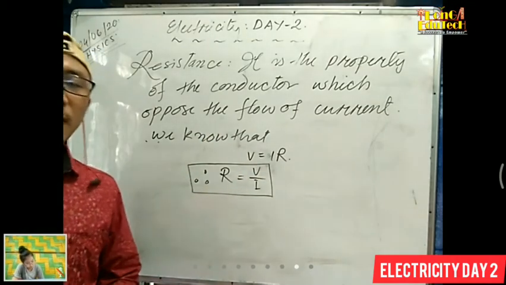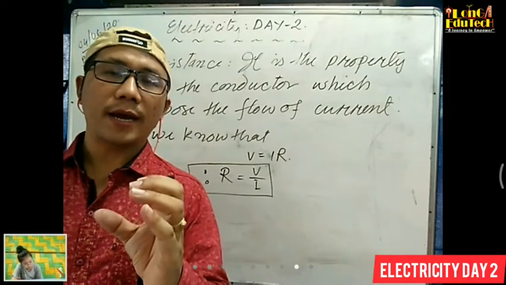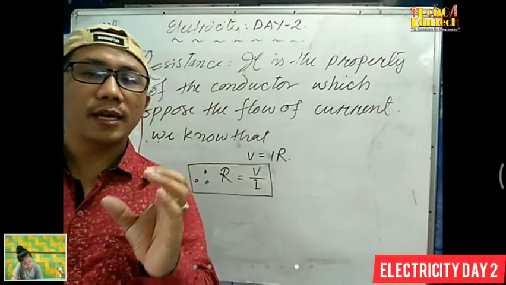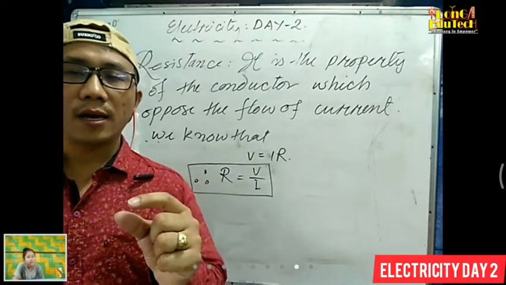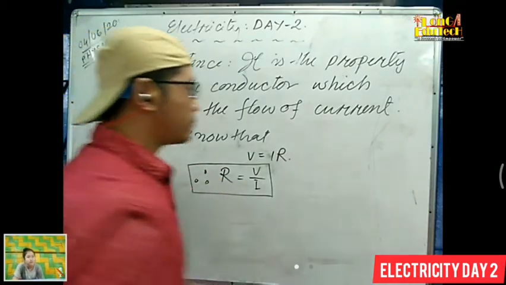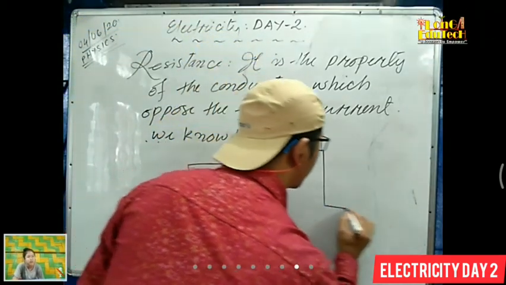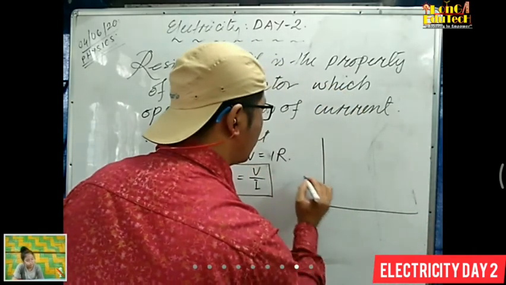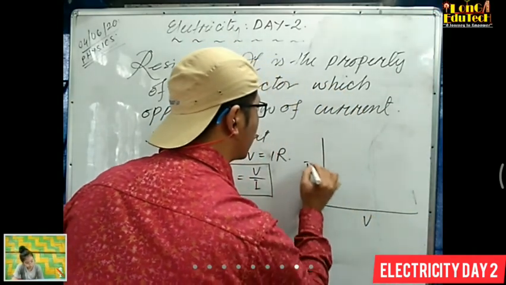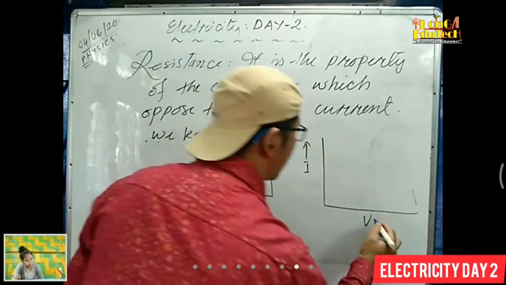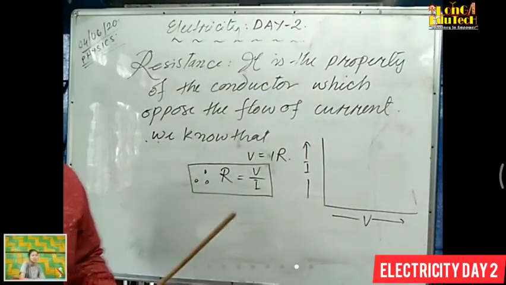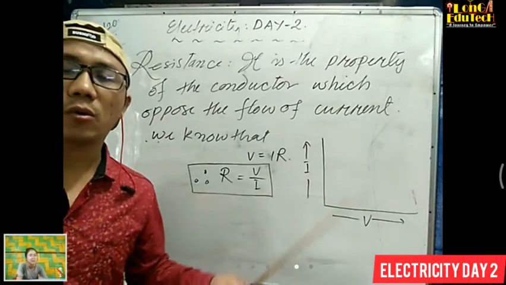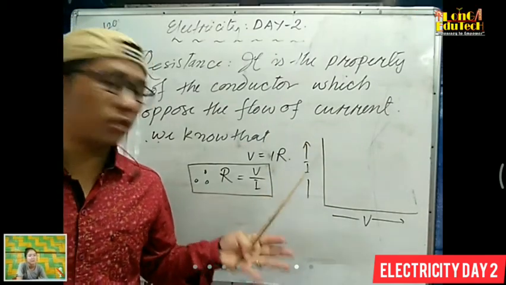Then Ohm's law ने बोला है कि V is directly proportional to the current. तब तो हम लोग if we plot a graph between the V and I, current और voltage का potential difference का एक ग्राफ ड्रॉ करेगा तो what will be the nature of the graph?